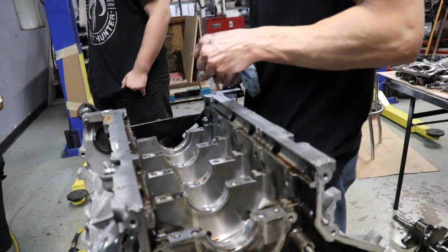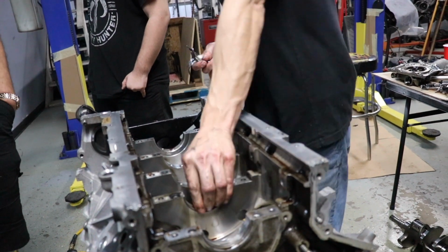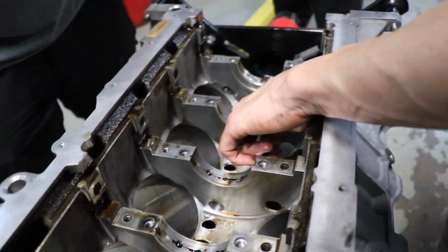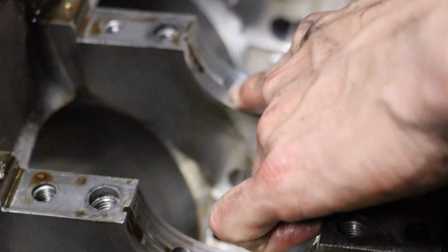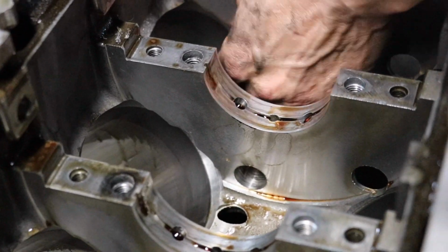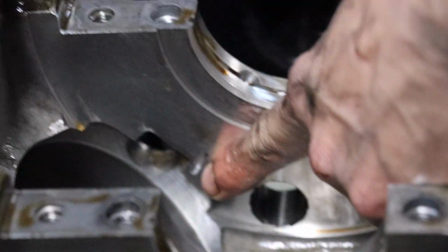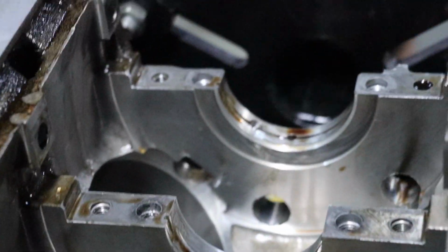Have you ever seen the oil squirters in these? I did not. I've never seen them. They're right here. They're actually the same as Andrew's. Oh, really? Yep. Oh, look at that. You got a little ball valve in there, and then they're drilled back here. You can actually see that one right there pretty good.